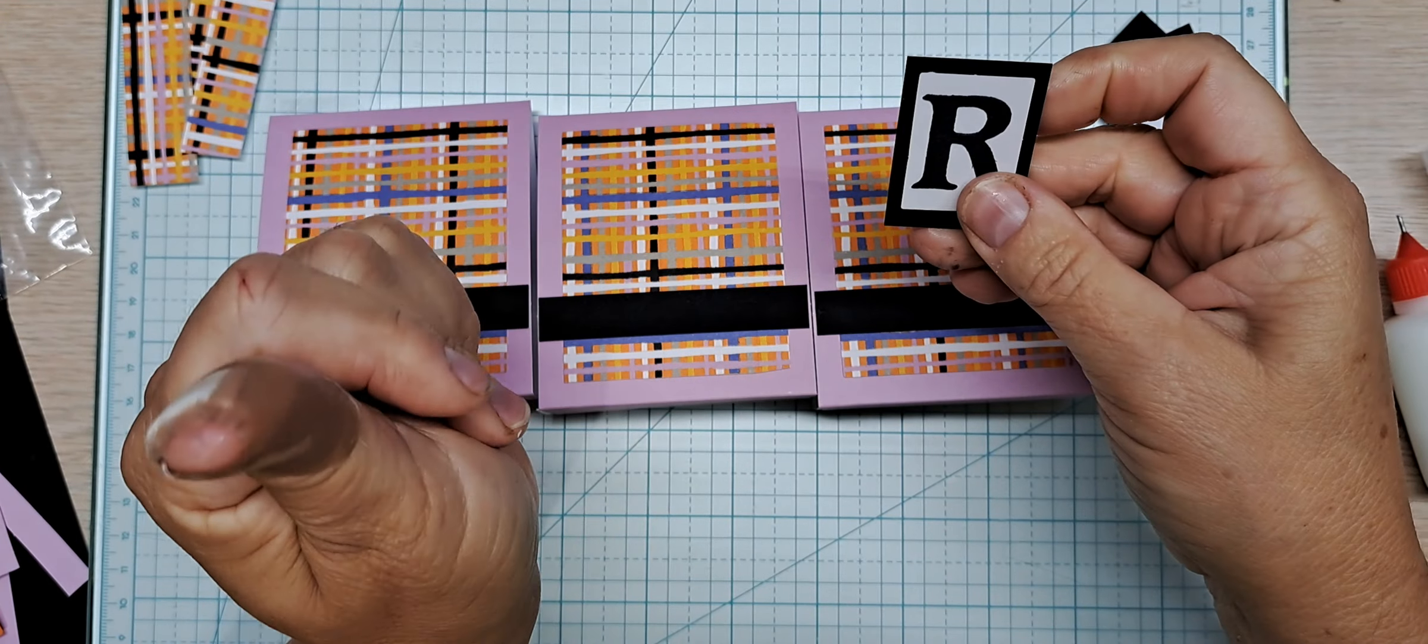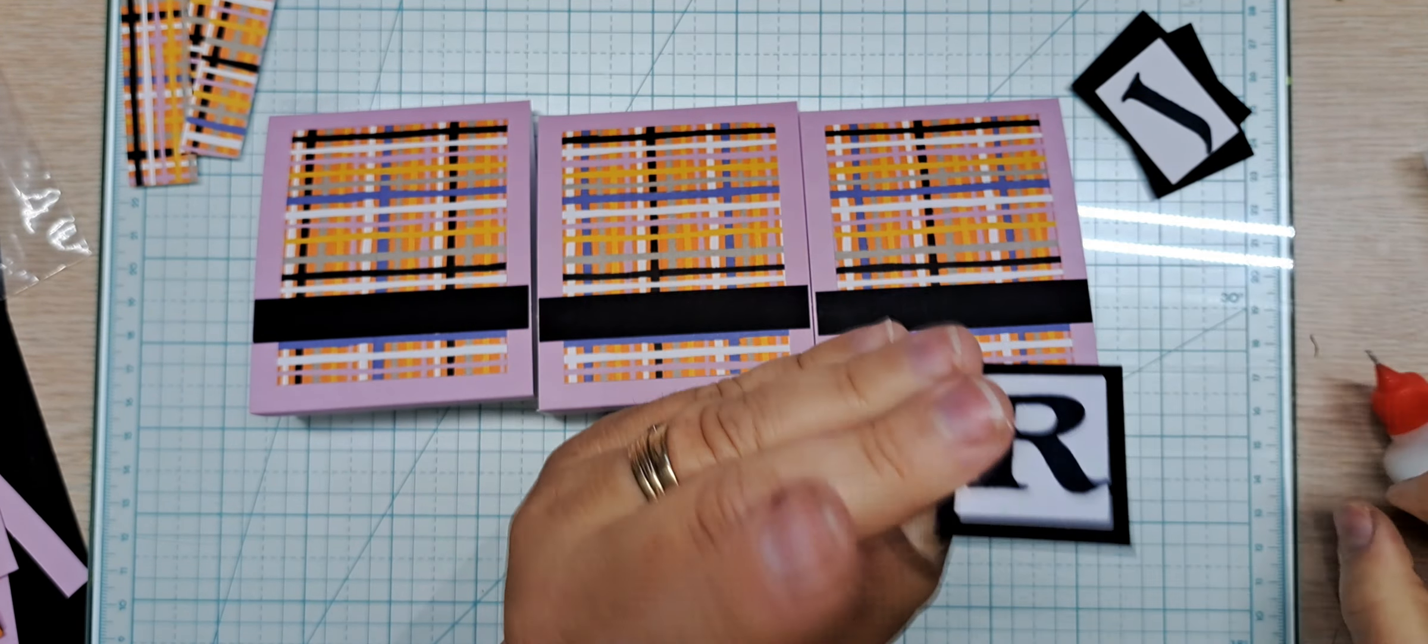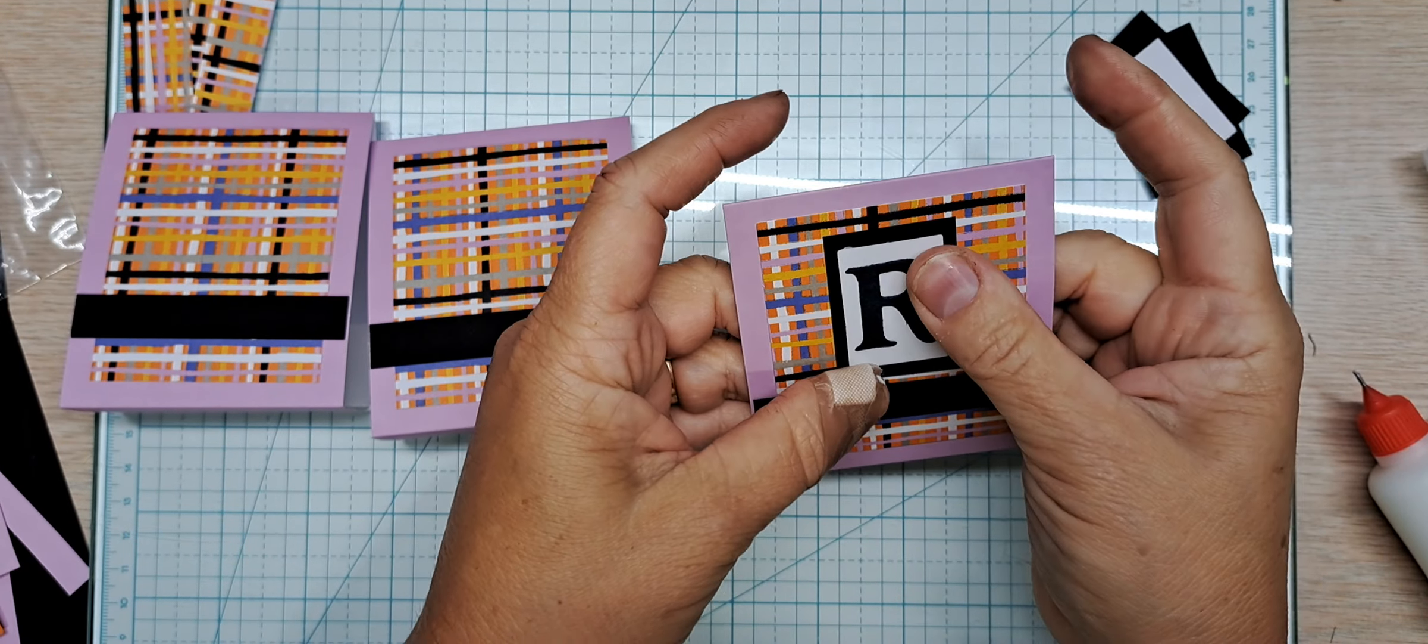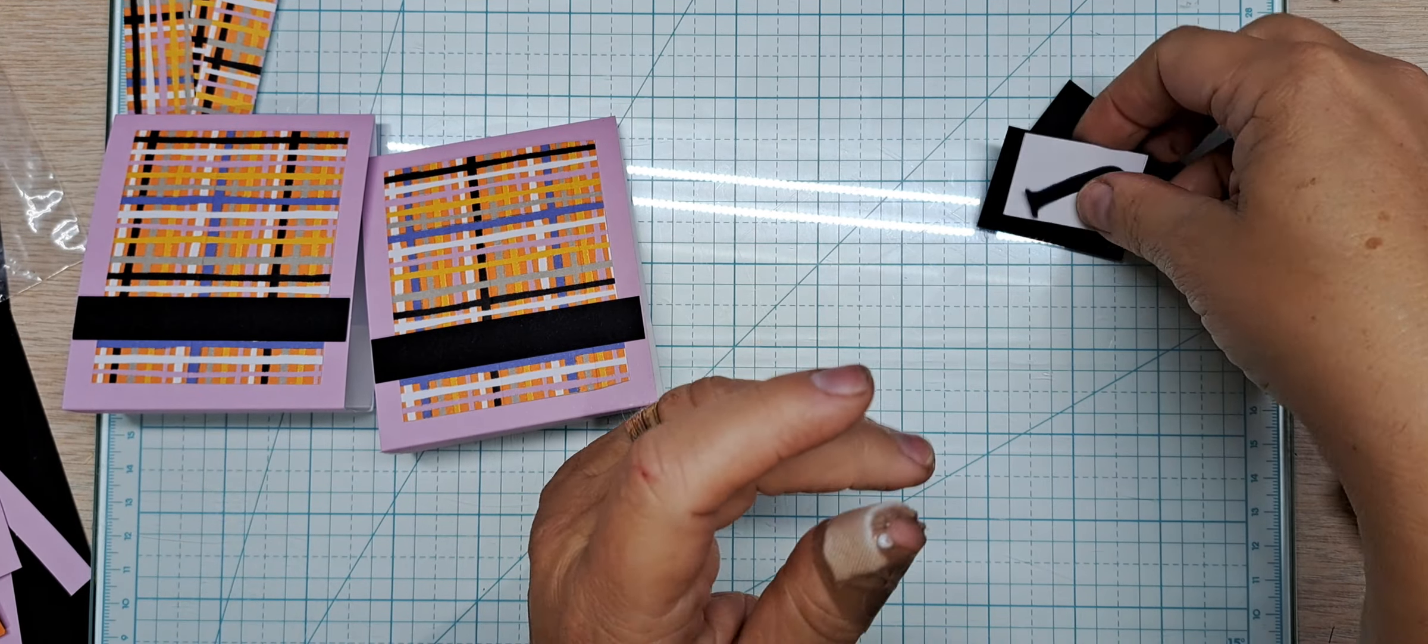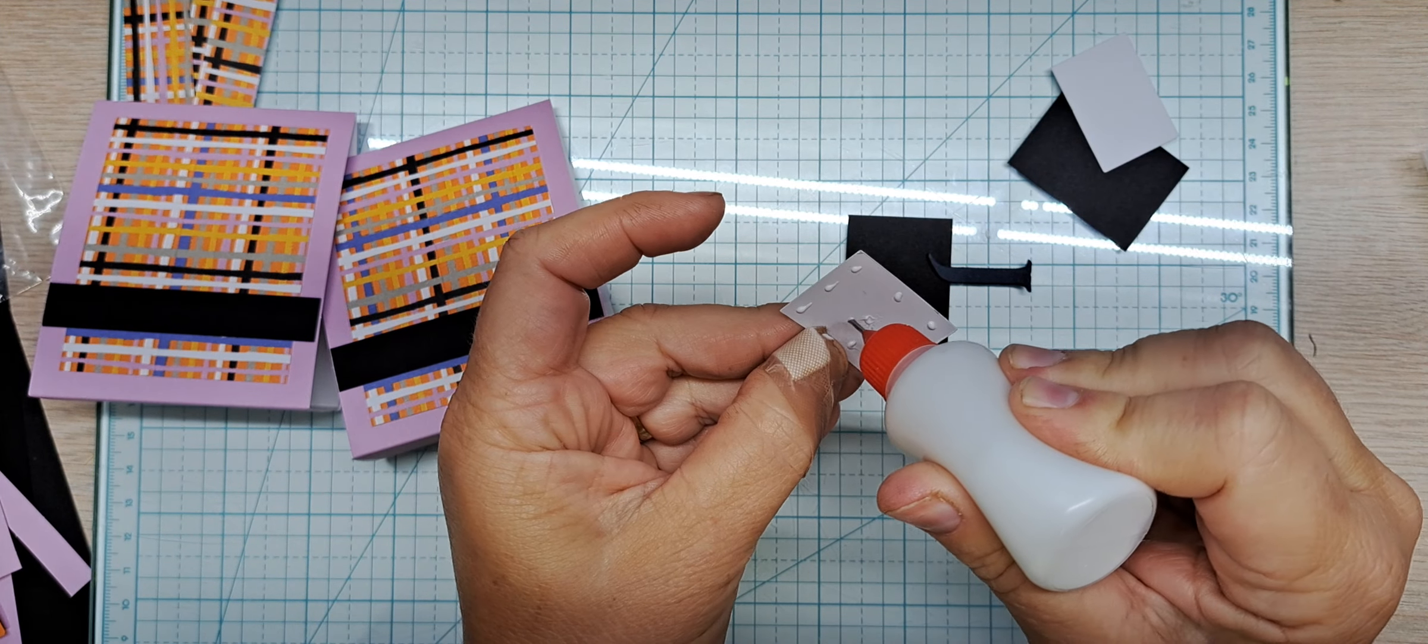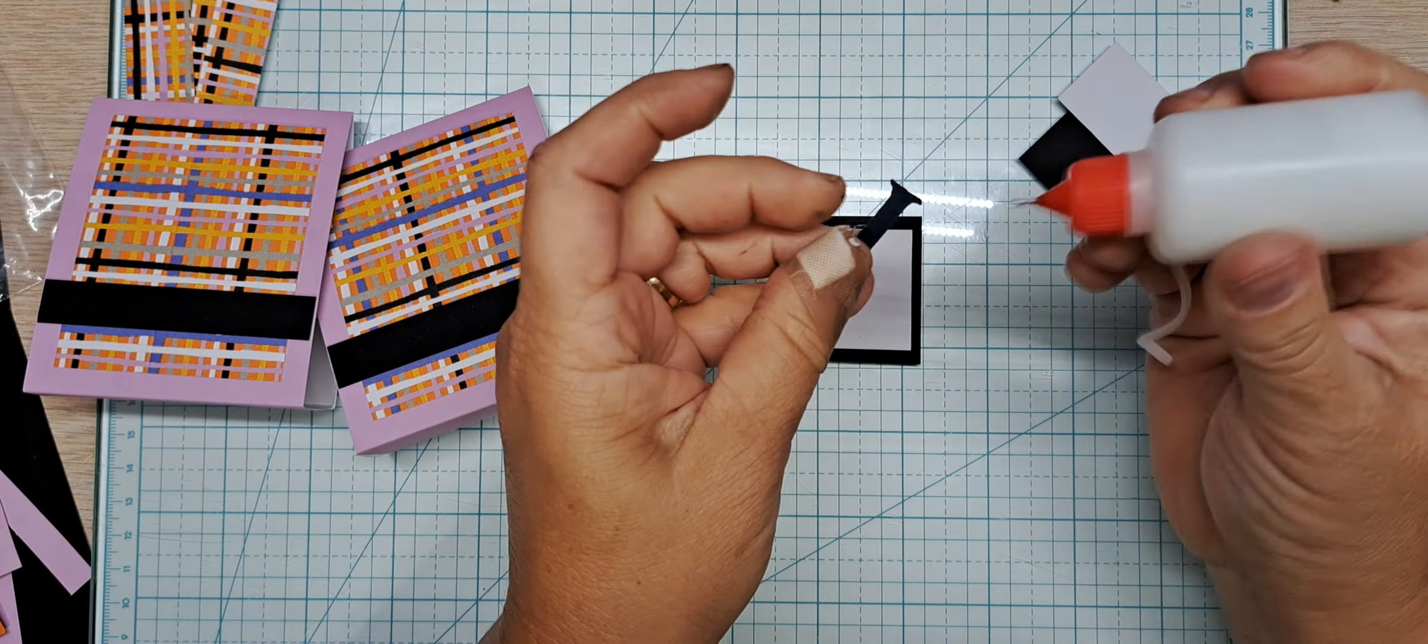Layering on a piece of one and a quarter by one and three quarters piece of black. I just can't believe that of all the letters that I don't have one in that box, is the letter A. I have everybody else's initial but mine. Really thinking of all the letters that I don't even know where I, so crazy. So the letter J is my daughter Justice. H is for Hank, my grandson. So we can put this on this one. The letter J.